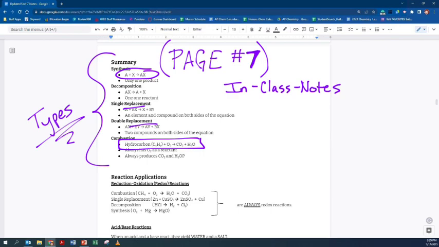Our applications of our chemical reactions are going to seem kind of similar, but something will always have a reaction and an application. And these are always going to be a little more focused on kind of what's changing about the atoms themselves. So as we go through these, I'll give you a little bit of an overview about what each of these special applications are, but we're going to focus on each of them kind of individually a little bit more in this unit, as well as in units 10 and 11. So let's go ahead and scroll down and take a closer look at all of those applications.